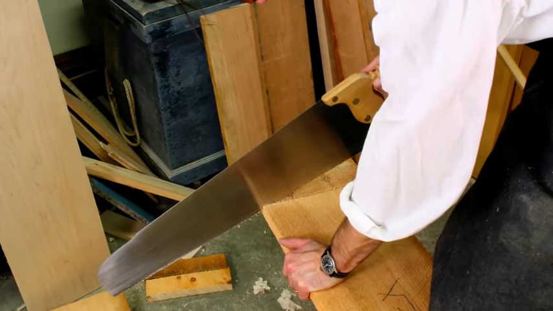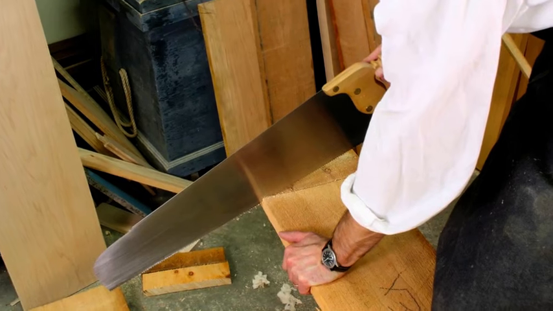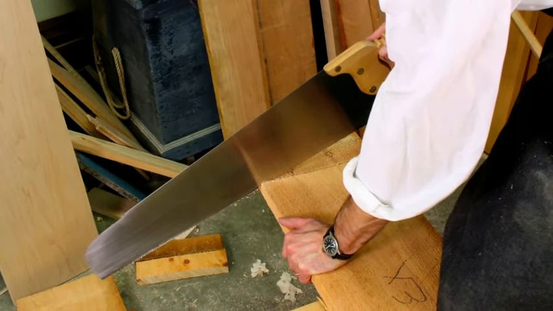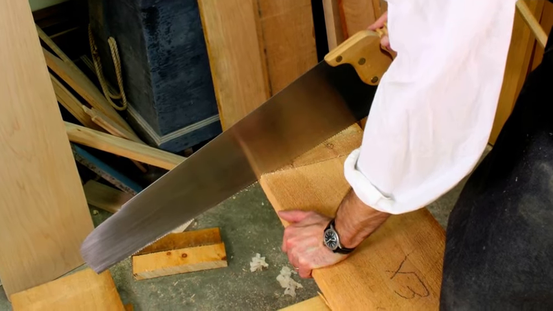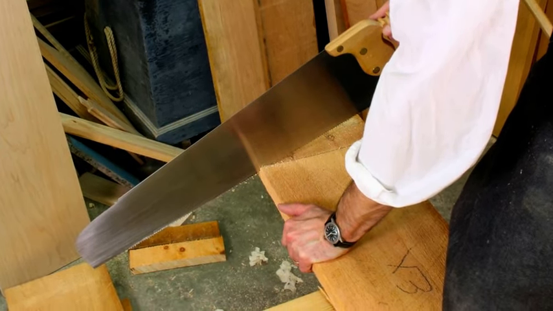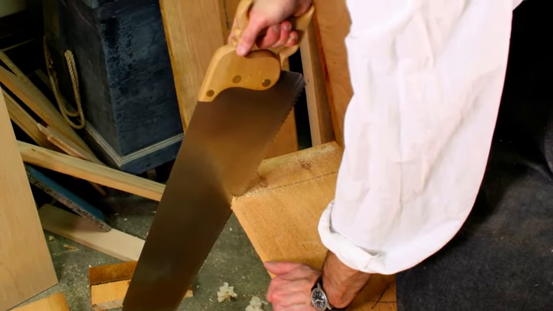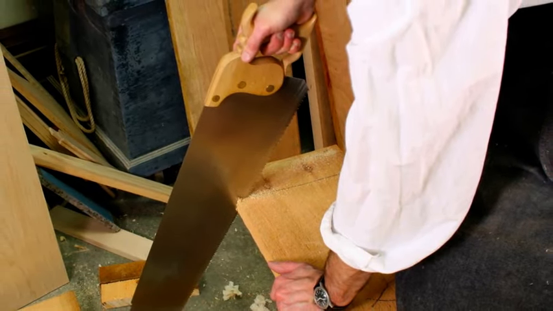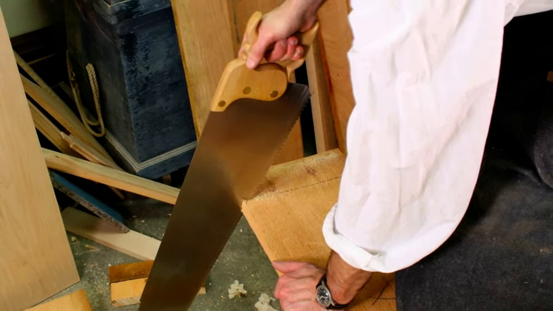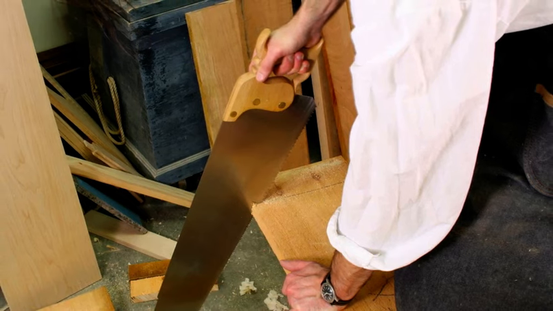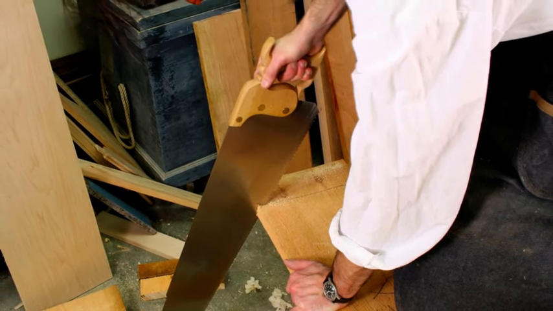Now when you cut with hand saws, one of the tricks is to start with your saw pitched really low. This makes it easier for the saw to enter the cut. It also gives you a nice long kerf so that your cut will be more accurate. Once your kerf is established, you can move the saw up into the working angle, which is 45 degrees for cross cut saws. For rip saws, it's about 60 degrees to the face of the board.